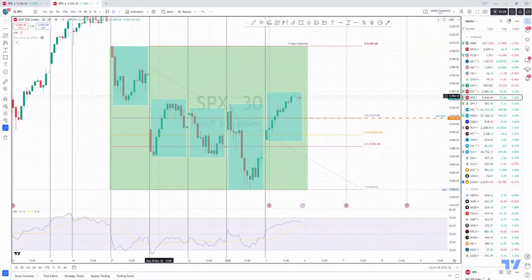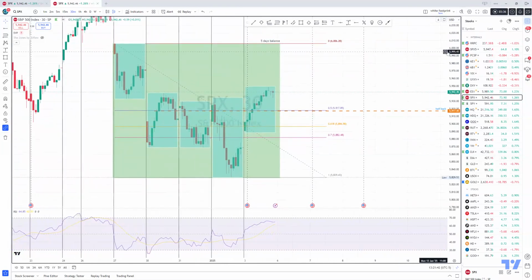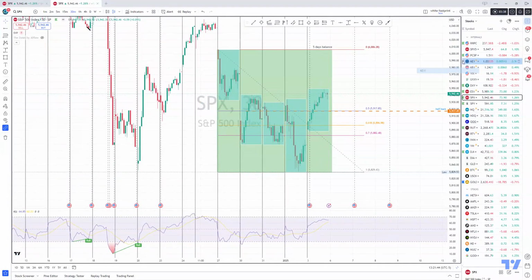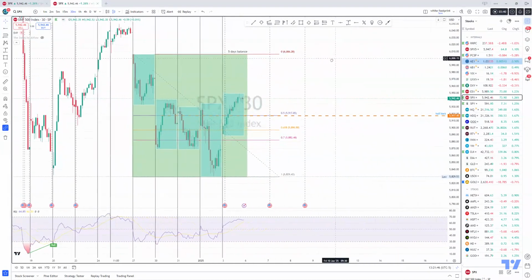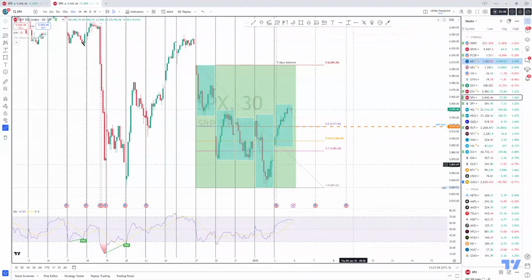So that's why we have a 1, 2, 3, 4, 5 day balance. We have a 5 day balance. We get the midpoint here, and it's called half back. So what we're going to do here is we're going to identify some targets. So we'll be pivoting from here next week, 59.18, 59.19 in the SPX. The difference between SPX and ES right now is 46 points.